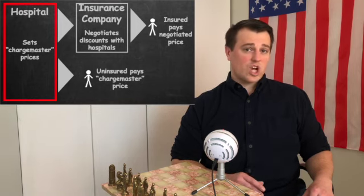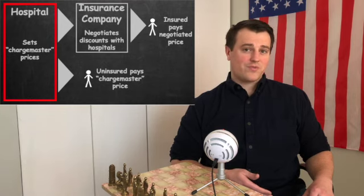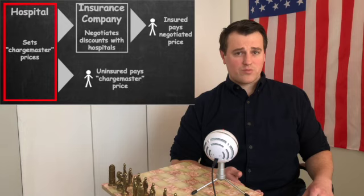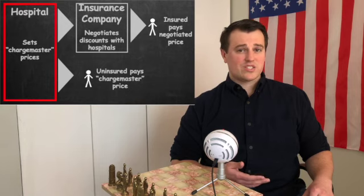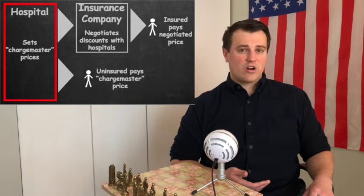So the hospitals have a couple key incentives here. The first is what we just talked about, to raise chargemaster prices to give insurance companies larger discounts and to increase their community benefit. There's an offsetting incentive controlling prices. Hospitals don't want to just write off all uninsured people as community benefit. The hospitals expect some percentage of them to actually pay, but the net impact of this is what anybody who's been to the hospital has seen: very high chargemaster pricing.